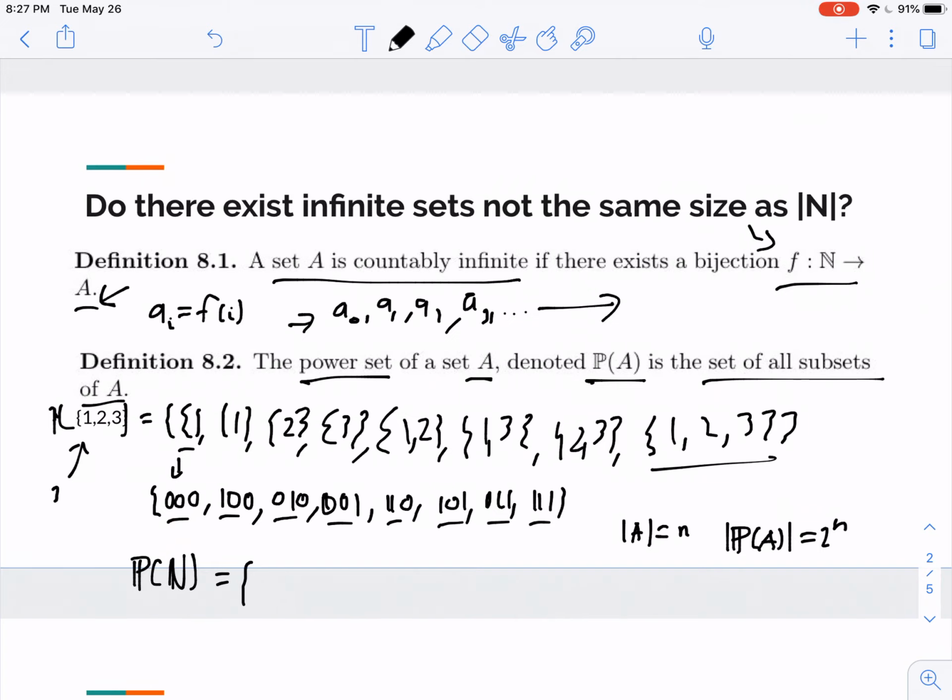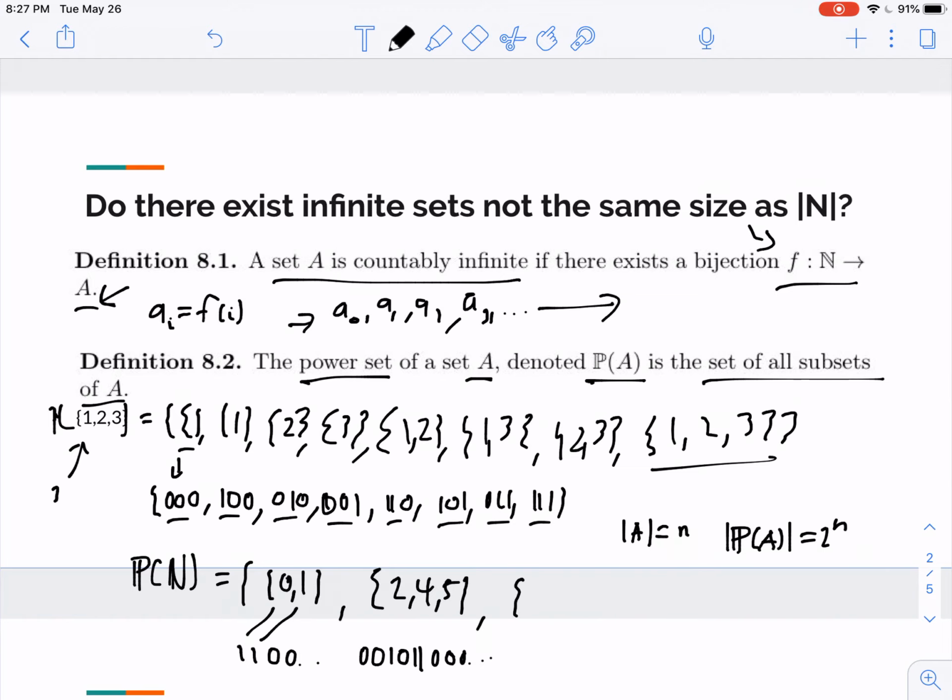So one subset of the natural numbers might be the numbers 0 and 1. And that would be represented by 1 because there's a 0, 1 because there's a 1, 0 because there's no 2, 0 because there's no 3, and zeros, etc. We might have some other subset, like 2, 4, 5. In that case, this would be represented by 0 because there's no 0, 0 because there's no 1, 1 because there's a 2, 0 because there's no 3, 1 because there's a 4, 1 because there's a 5, and then zeros all the way down since there are no other elements.